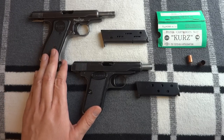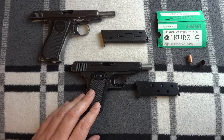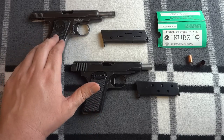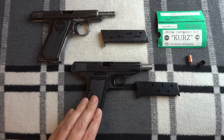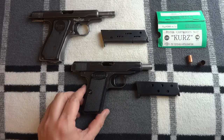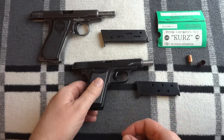These are both 380s, although they did make both of them also in 32 automatic. I do have a 32 automatic Remington. I do not have a 32 automatic 1910. I hope to get one someday. So you can watch the plaid reviews. This is just a comparison of the two pistols.